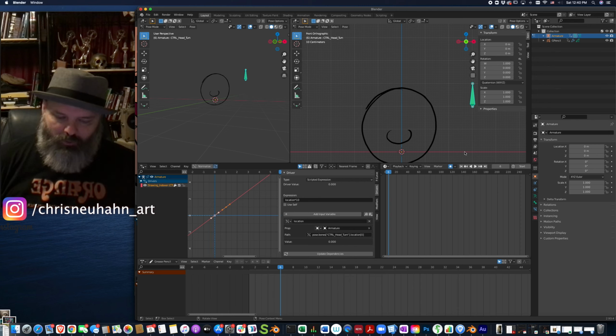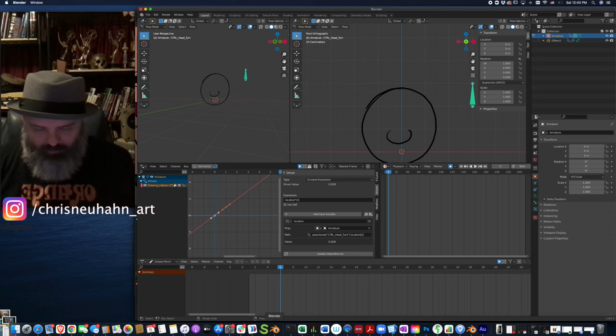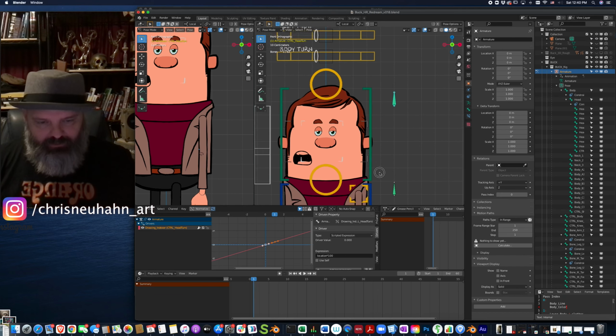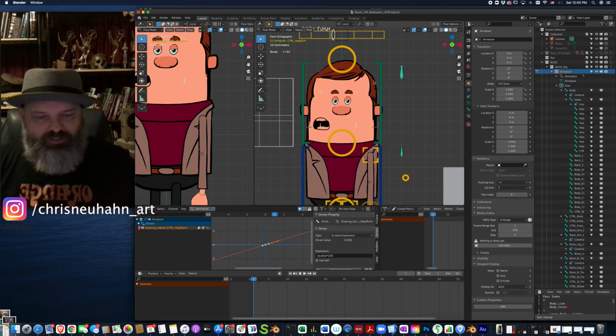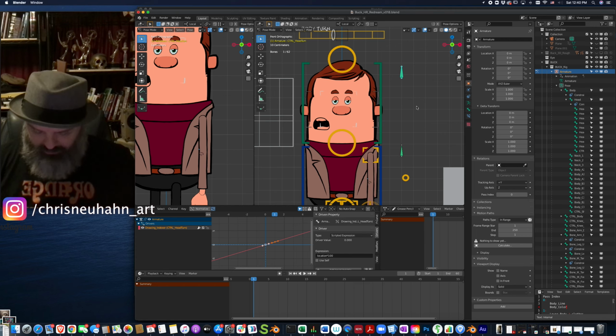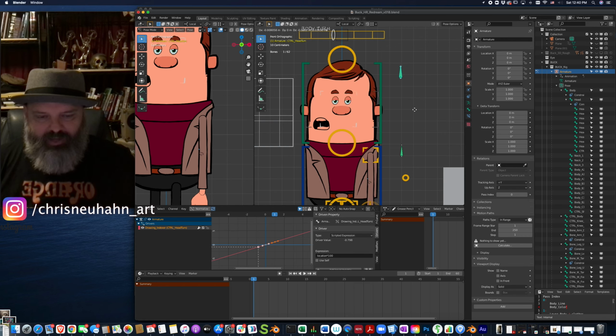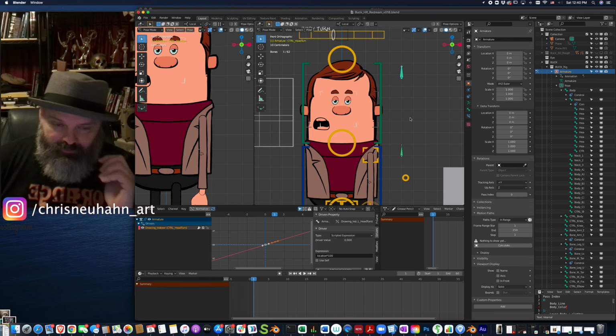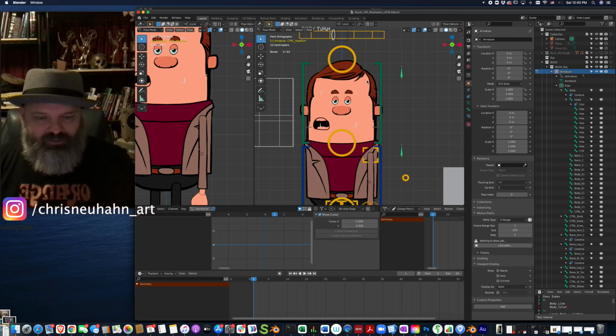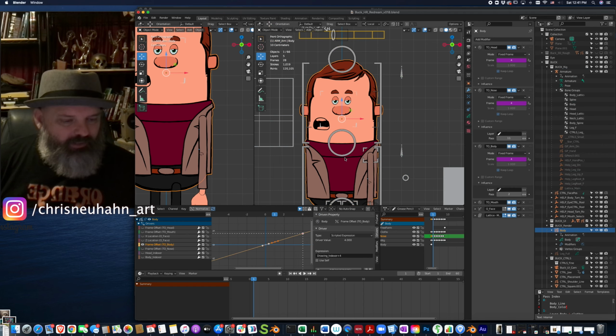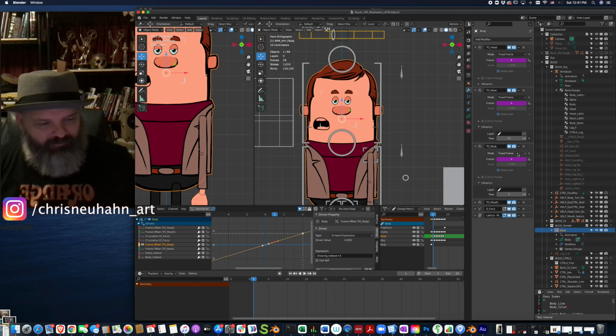So it's pretty straightforward. If I go back to my other rig to show this in detail, I have the hair, the nose, the ears all doing that, and you see I have a separate offset for the body, one for the nose, one for the head.